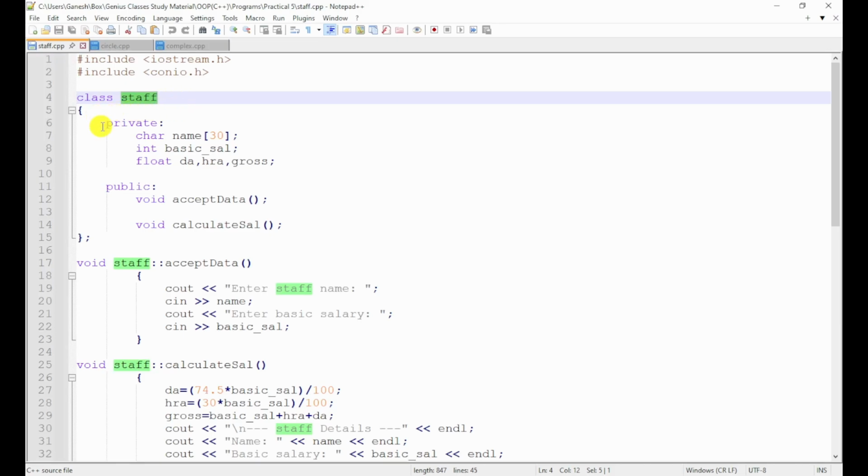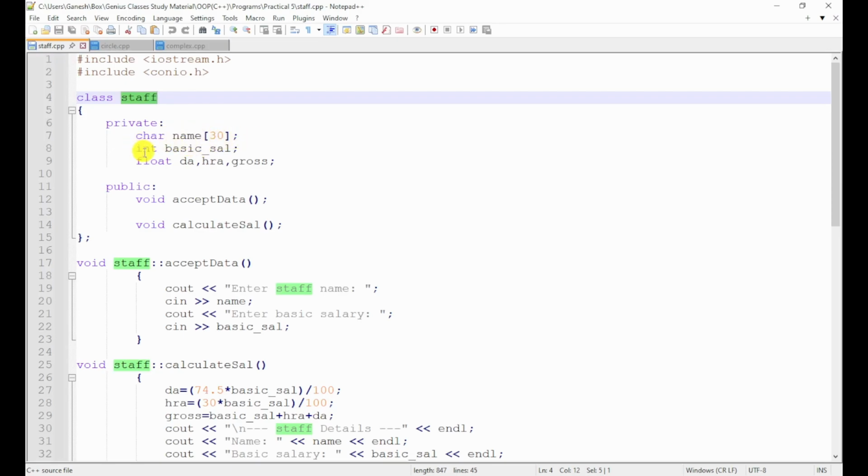Then I am starting the private access specifier, private and colon. Inside it I am declaring some variables. As given in the question, we have to declare the name variable. Name will be in string format, that's why it will be an array of characters: char name and the size of the array.